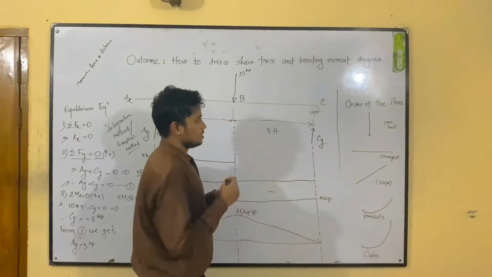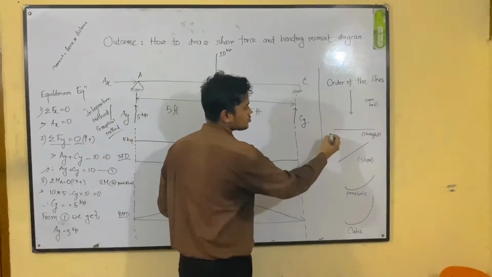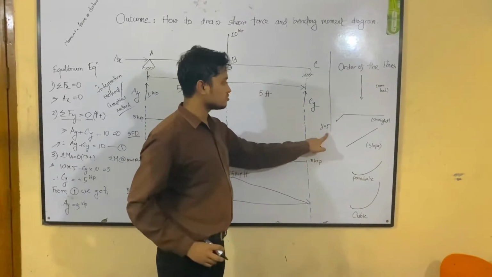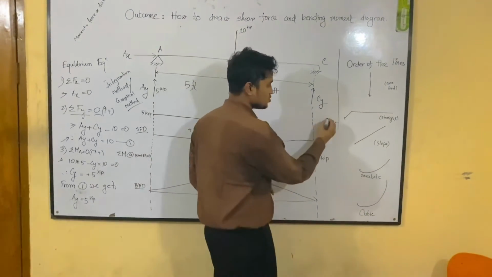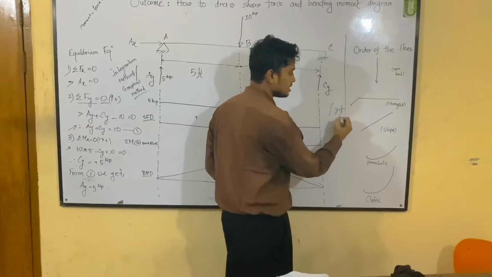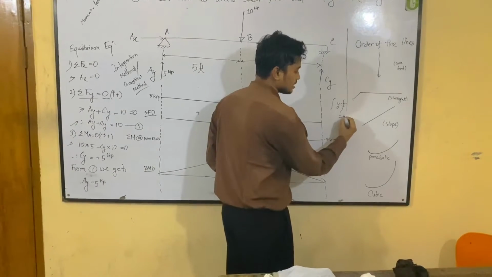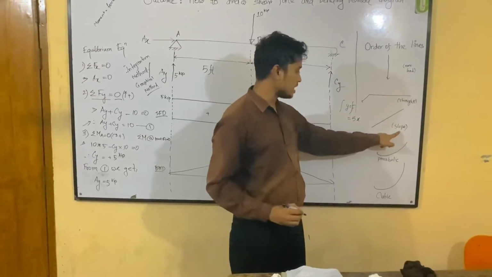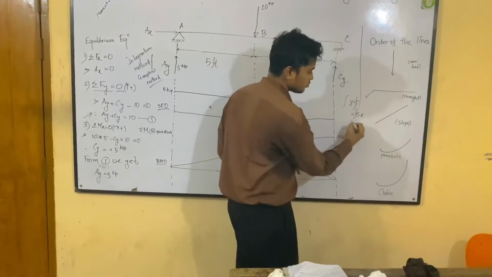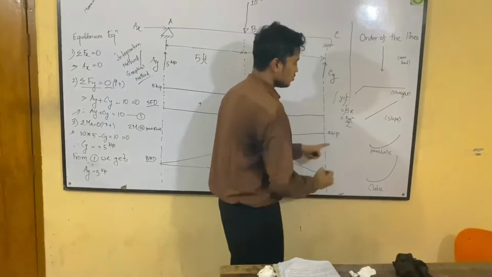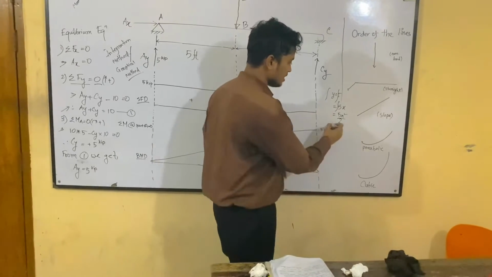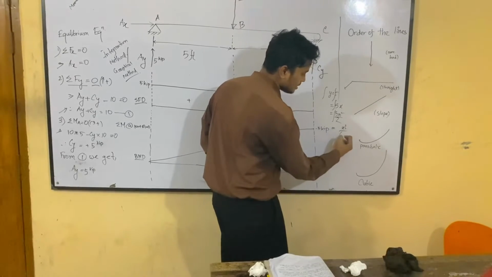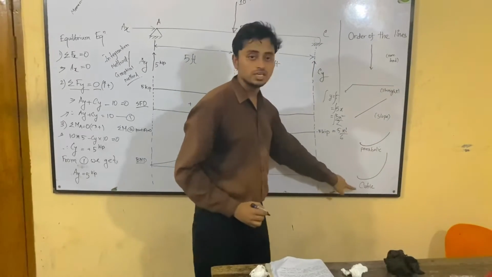If we integrate a straight line, for example y equal to 5 is a straight line, isn't it? If we integrate the 5, we get 5x, which is a sloped line. And if we integrate 5x, we get 5x squared by 2, which is a parabolic line. If we integrate again, we get 5x cubed by 6, which is a cubic line.